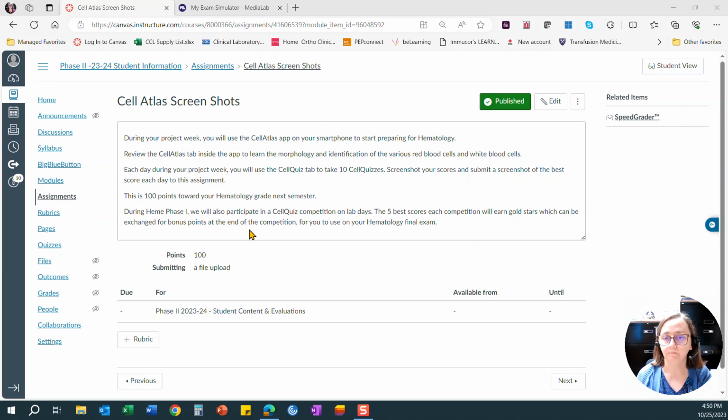Okay, so we're not setting it up as like a cell bowl kind of thing with like the brackets like the Super Bowl has, which is what the national competition does. We want everyone to have the opportunity to come at it fresh with each competition and be able to improve and potentially be in the top 5 so that you can earn some gold stars.